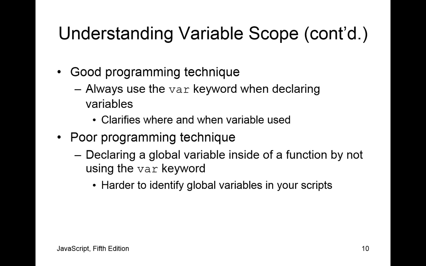Good programming technique is always to use a var in front of a variable when you're declaring a variable. Why? It's easy to identify them, and it clarifies it. Poor programming technique makes them harder to identify if you don't have var in front of it. So if you just write var int whatever, var float whatever, var boolean whatever, I can easily say, okay, find me all the vars. So I can go straight down the program and find all my variables. It makes it so much easier, especially when you put comments in there to tell me what you're doing.